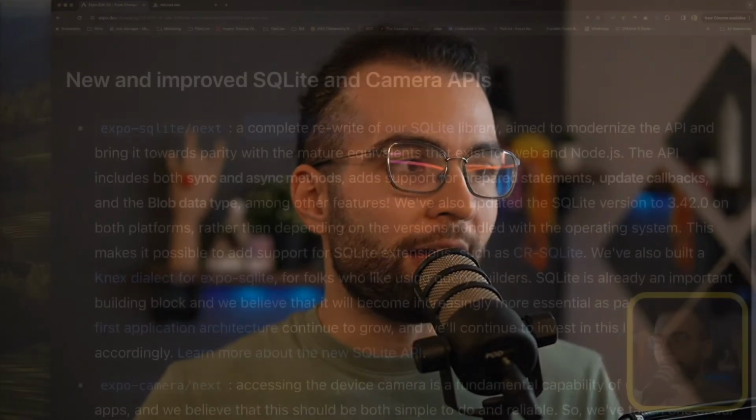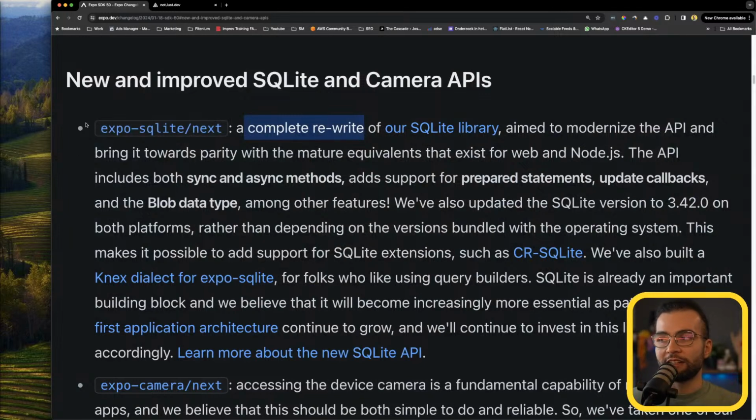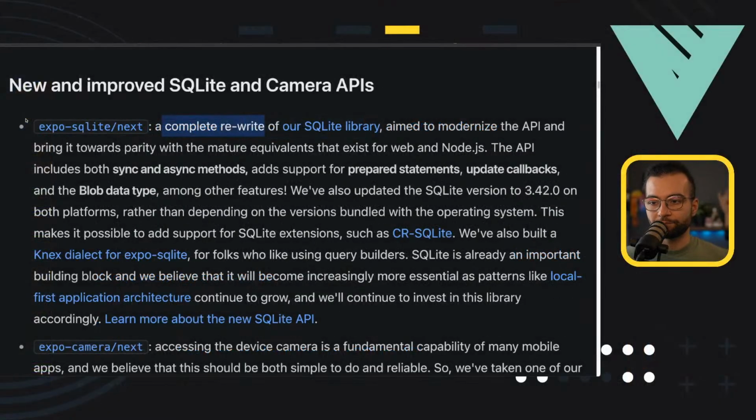You simply use SQL statements, you write to a local database file, and the Expo SQLite library is the package that helps us do this integration and connection. It was brought up to date with all the features that we need in SQLite, like prepared statements, update callbacks, and even the ability to add blob types, like images and so on.